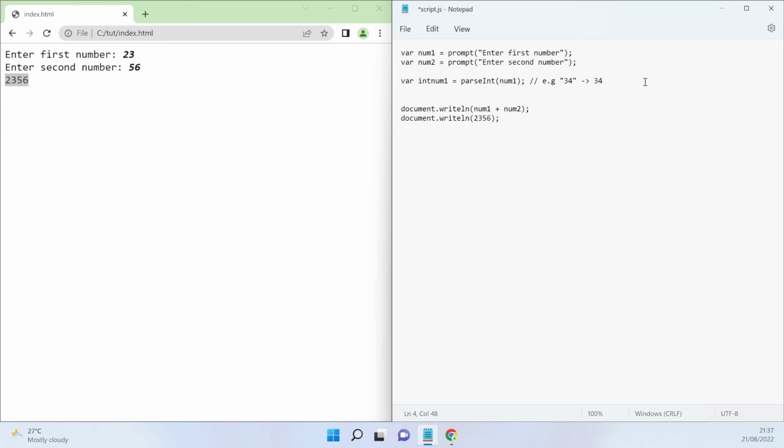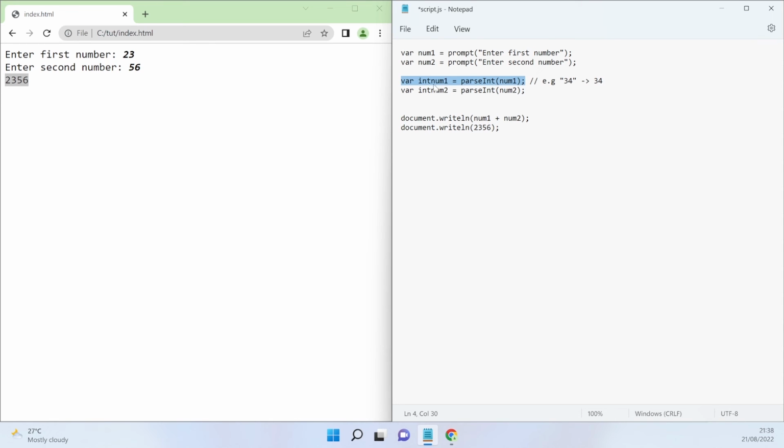We'll do the same thing for the second number, var intNum2 equals parseInt of our second variable num2, and it just does the same thing for the second number. So we get the input from the user, get the second input from the user. Since those are strings and we want to perform addition, we convert them to become real numbers, because if they are not numbers, it will concatenate them rather than adding them together.